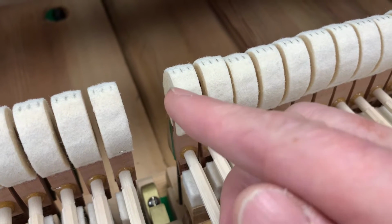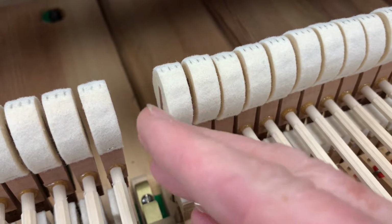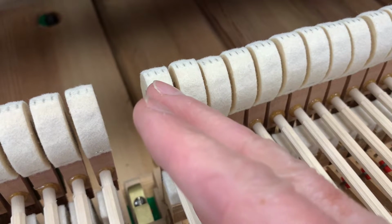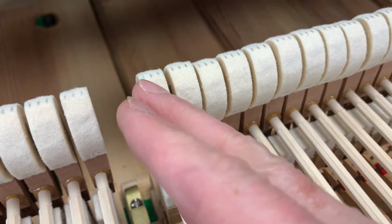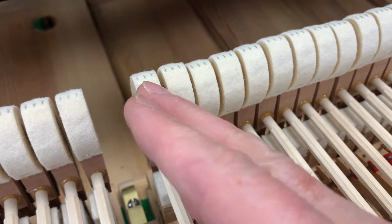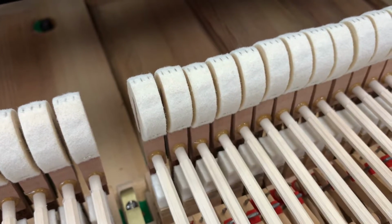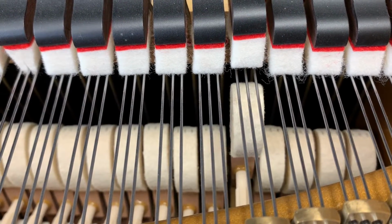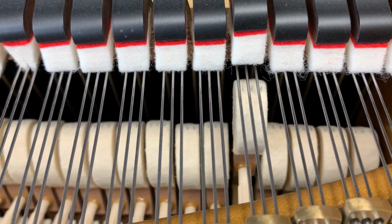And we can also now voice for the una corda. So as the hammer shifts sideways with the una corda pedal, ideally there's a different part of the felt that's hitting the string, so it won't hit at the same place, so you need the una corda to be positioned accordingly. So as I press my foot on the una corda, you can see the hammer moving sideways, and that's almost perfect.